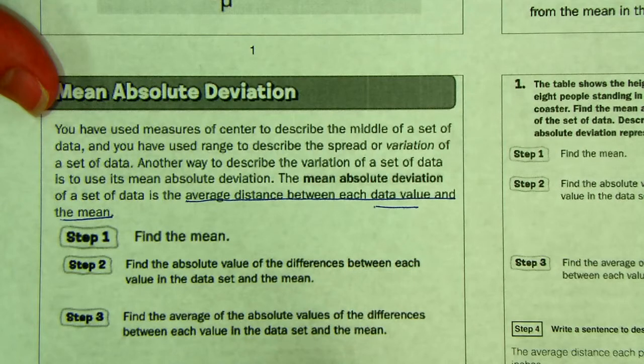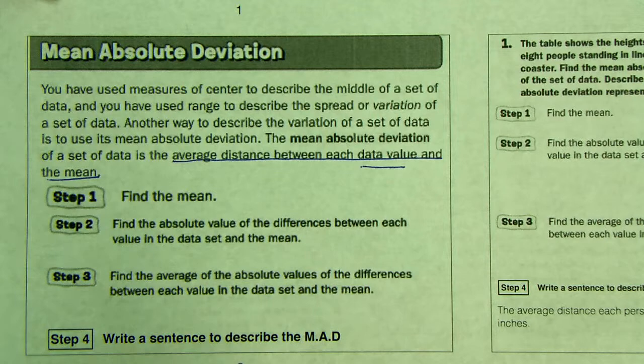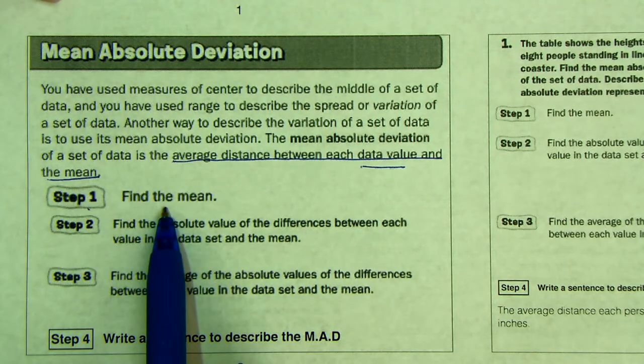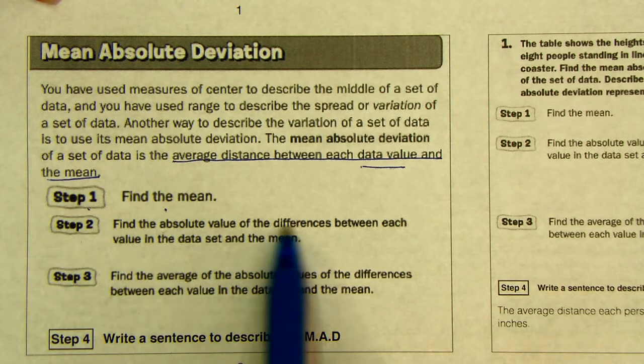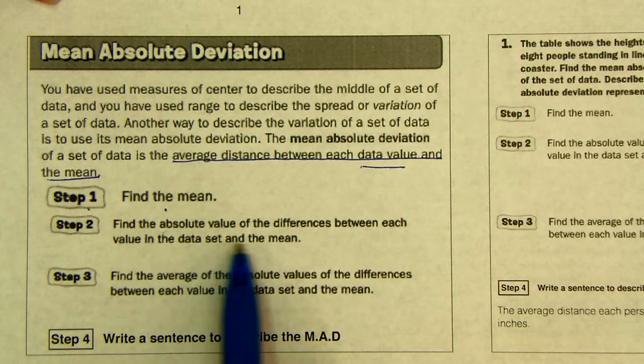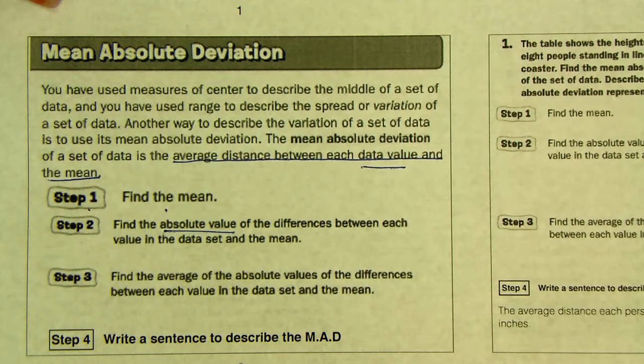When we write a sentence, we're going to write something similar to that, only instead of saying data value, we will actually use the term of what it is that our numbers represent. So a couple steps. Step 1, find the mean. Add them all up and divide by the total. Step 2, find the difference between each value in the data set and the mean. It says absolute value because I don't care, as I said, if our value is below the mean or above the mean, or it's all positive numbers. That's what the absolute value means. Then find the average of those values. That's your mean absolute deviation, and write a sentence. So let's do this over here first for this first example, okay?